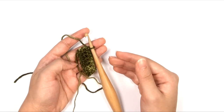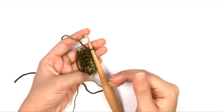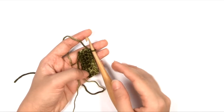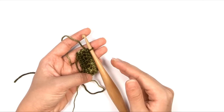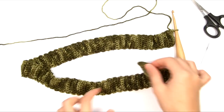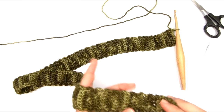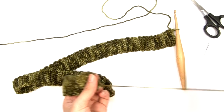So just to give an example of that, let's say I did 240 rows of the ribbing. That would be divisible by 6 because you can divide it by 6 evenly into 6 equal parts. So I'm going to continue working my ribbing until it is the correct length for the finished cowl and I have a number of rows that is a multiple of 6. So I finished my ribbing, all 138 rows of it. It's not actually that big of a deal or that time consuming because the rows are very, very short.